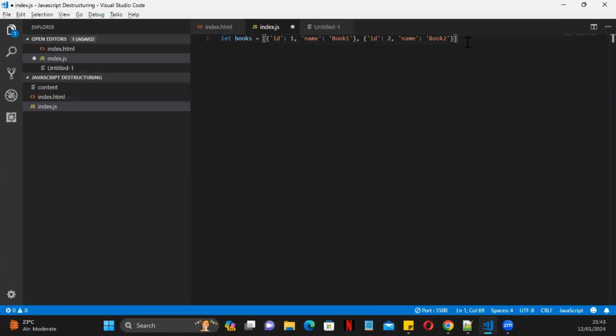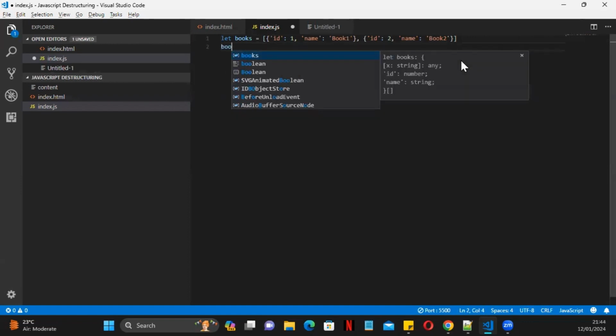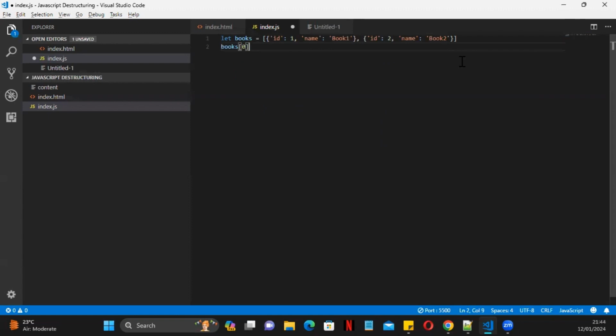Let's suppose you are having a collection of books and each object represents an ID and the name of the book, right? Now, if I just say, get me the name of the first book, what will you do? You will do books[0].name, right? It will give you the name of the first book. But let's make use of destructuring here.